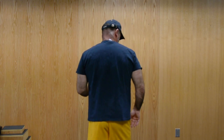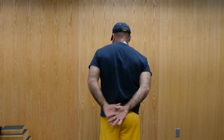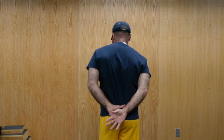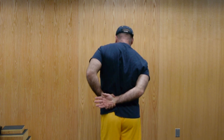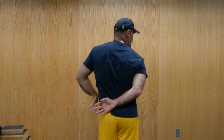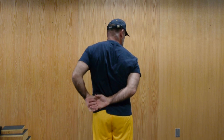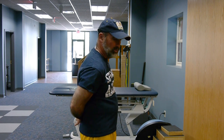So the first thing we're going to do is reach behind your back, and then with the other hand — in this case I'm going to be stretching my right side — you reach behind your back, grab with the hand, and pull over as far as you can to stretch. You should be feeling a little bit of a pull through here. If not, you're going to have to pull over a little bit further until you feel that. The whole idea is to pull the hand across until you feel the stretch on the superior and outside part of the shoulder.